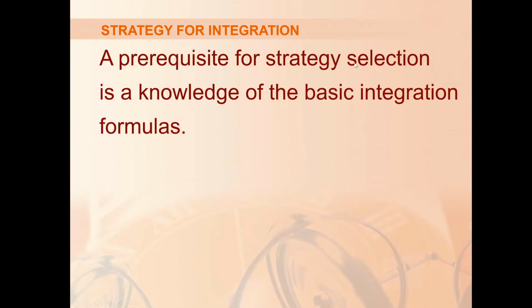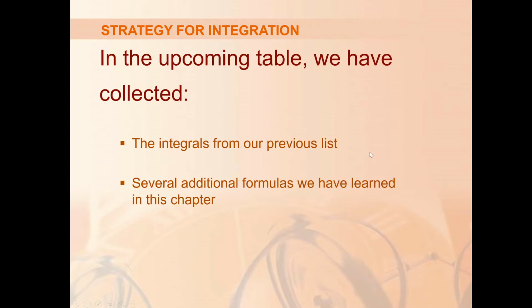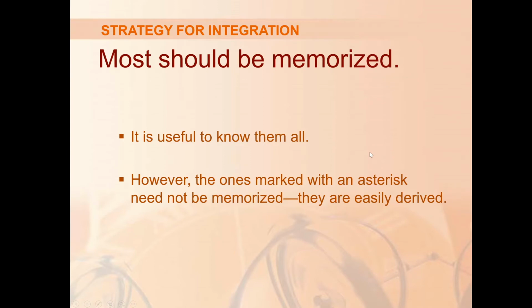A prerequisite for strategy selection is a knowledge of the basic integration formulas. Make sure that you recognize, not memorize, but recognize all the basic formulas. What is the difference between memorizing and recognizing? Recognizing is knowing the structure of the pattern, the formula, when and how to apply it, and what the appropriate situations are for using it on that integrand.